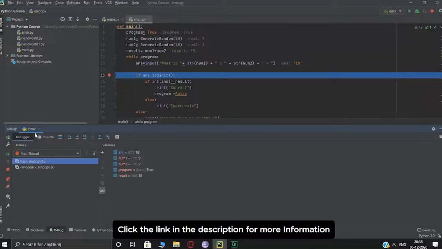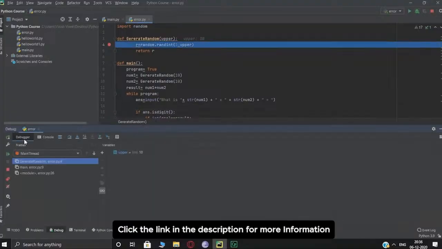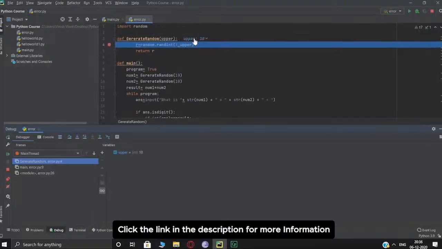Alright, so let's run out of this now. The next thing I wanted to show you is step in or out. You could also have multiple breakpoints like I already told you, and suppose we have this and we run the debugging tool. Currently it's only showing me upper, that is an integer value of 10. That 10 is coming from here where we've given x is equal to 10 and we've stated in the range of 10. So the upper limit gets set as 10. That's why we're only seeing one variable.